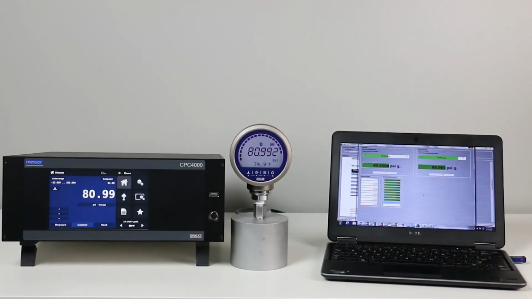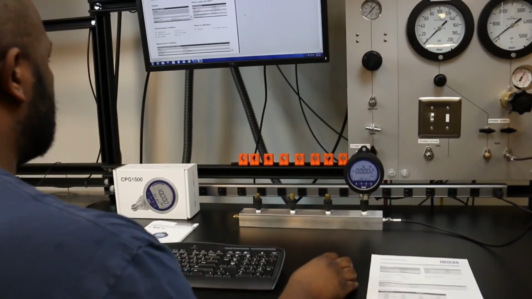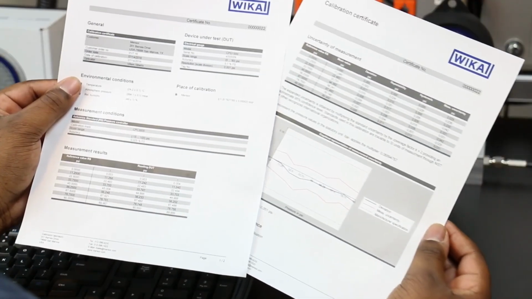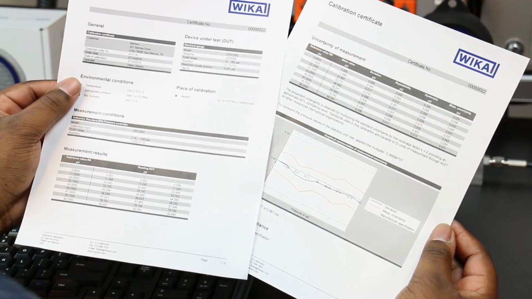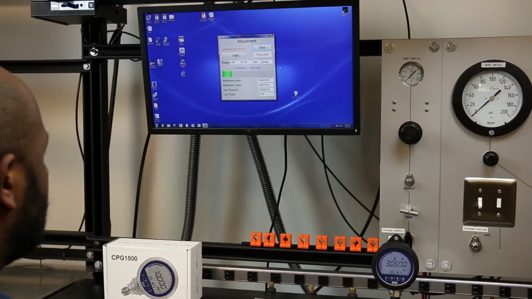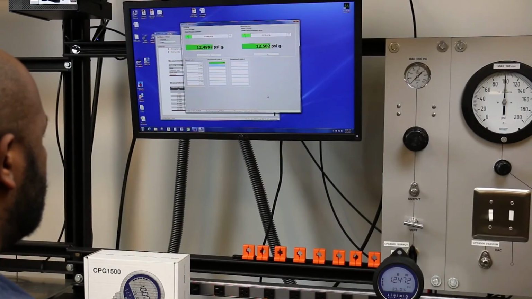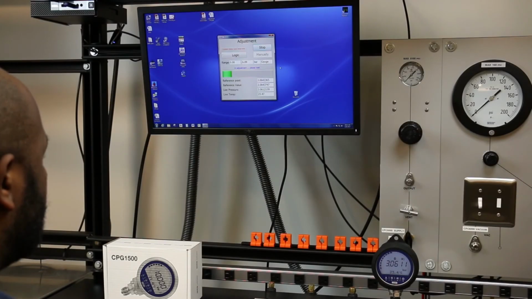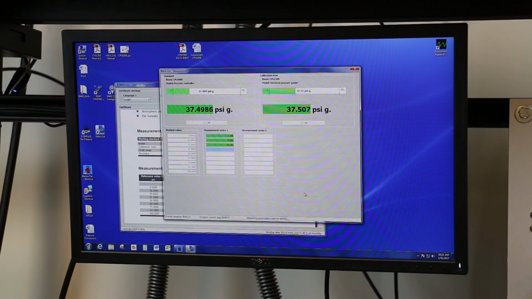After this as-found calibration, it may be necessary to make an adjustment to the device being tested to bring it into compliance. To do this, follow the operating instructions and make adjustments based on the error information recorded from the as-found calibration. After the adjustments have been made, an as-left calibration can be done to verify the corrected condition.